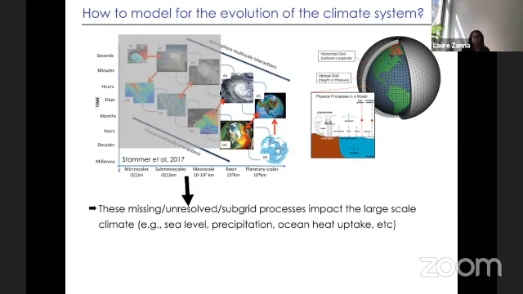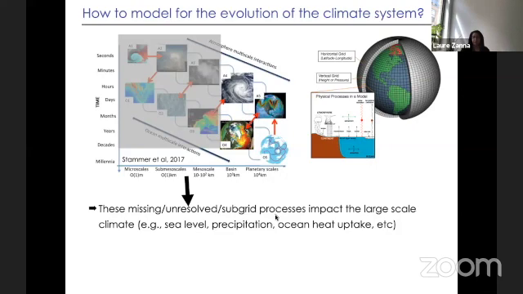Nowadays, we have about 20, 25 kilometers for some of the state-of-the-art coupled climate models, but they're getting more and more expensive, right? The more stuff you have in them, the higher the resolution, the harder it is to run them for hundreds of years or have many ensembles. So we're stuck. So what do we do? We truncate at a given resolution. Everything below the resolution of the model we're considering is basically out.